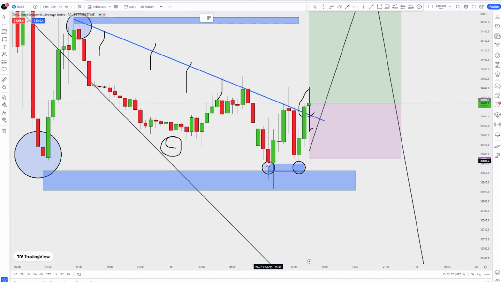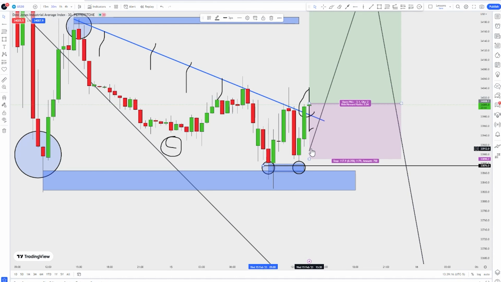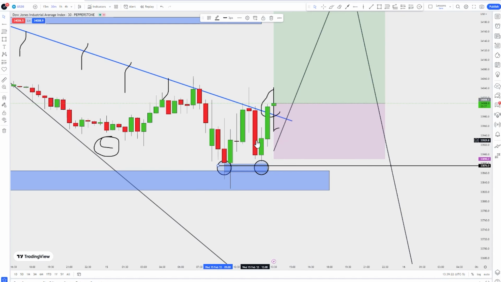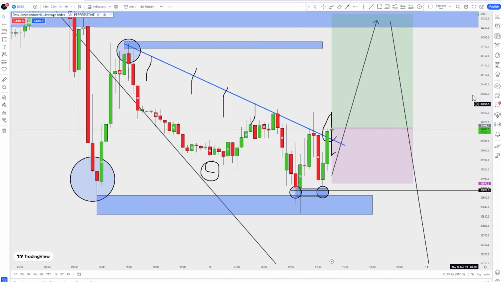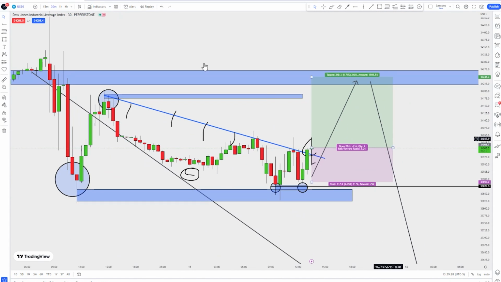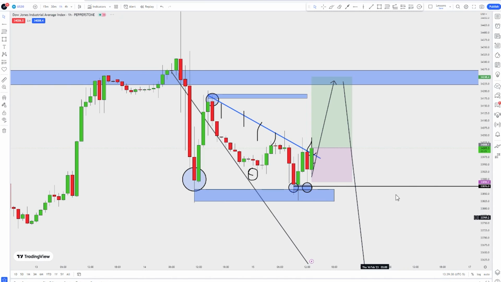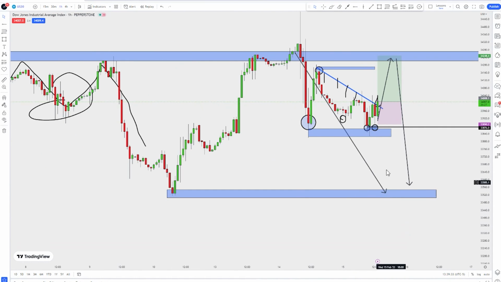It means that they're getting weaker, because if they were stronger, we would be supposed to see our low all the way below that previous one. So this is a sign of failure when it comes to the sellers, and that's something that you should be looking for when you are trading a breakout. Always observe failure prior to that breakout, and this is what we are seeing here. So it's likely that this breakout is genuine, and the market is going to head up before it goes all the way down to our support down here.